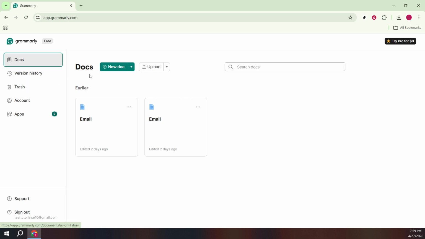If you want to start fresh, choose New Doc to open a blank canvas, or upload a file if you've already drafted something elsewhere. Uploading is handy when your sources and quotes are already in the text and you just need to format the references correctly. Alternatively, if your work already exists in Grammarly, open that existing document. On the right side of the editor, look for the Tools panel and click Citation Finder. This opens Grammarly's citation features alongside your text so you can work without switching tabs or losing your place.